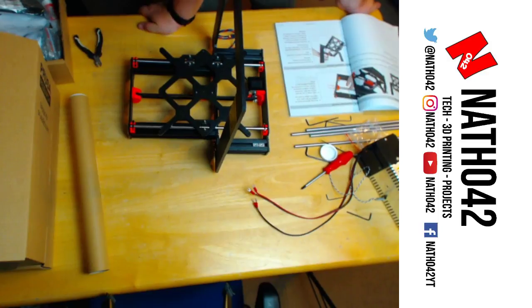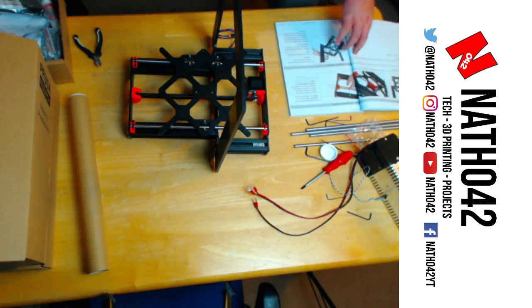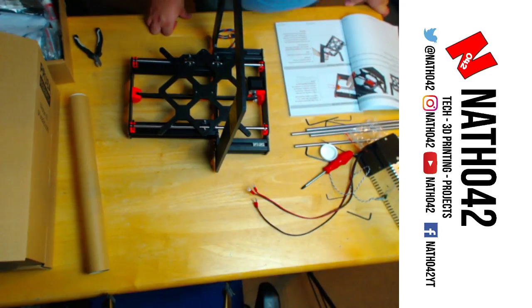To adjust the belt position, release screws on the pulley and slightly move it until you reach the best position. In case you can't make the belt parallel, check if the belt is properly inserted in the Y belt holder. Tighten both screws on the pulley. Okay. On the pulley.